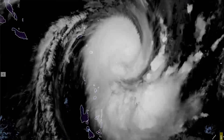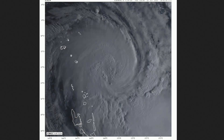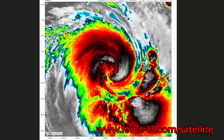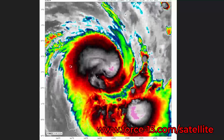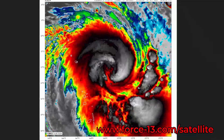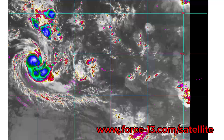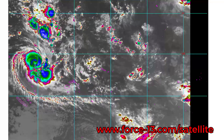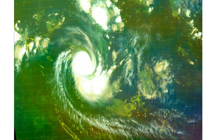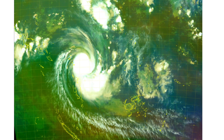Taking a look at the satellite imagery, it's certainly impressive with real big banding there. It's got that shrimp appearance — what we often say when we see very high moisture, rapidly intensifying storms — and this one may well be rapidly intensifying. No sign of a clear eye just yet, but maybe one just starting to appear. Convection is very powerful at times, into the minus 80s, maybe even close to minus 90s earlier today. I expect we'll see another big pulse starting up fairly soon, making it a hurricane equivalent, and it will probably reach borderline Category 3 on the Saffir-Simpson scale — borderline Category 4 on the Australian scale — in the next few days.